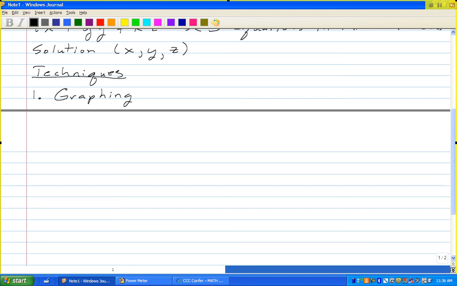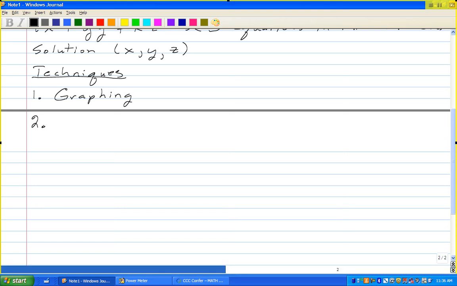But just like what we did in Chapter 3, this is really not a technique for solution, but it is a technique to see the guiding principle of what we really want to do, and to give us guidance for terminology and all that. But it's not really a technique that we're ever going to use for actually solving systems, especially of more than two variables. We also did substitution.